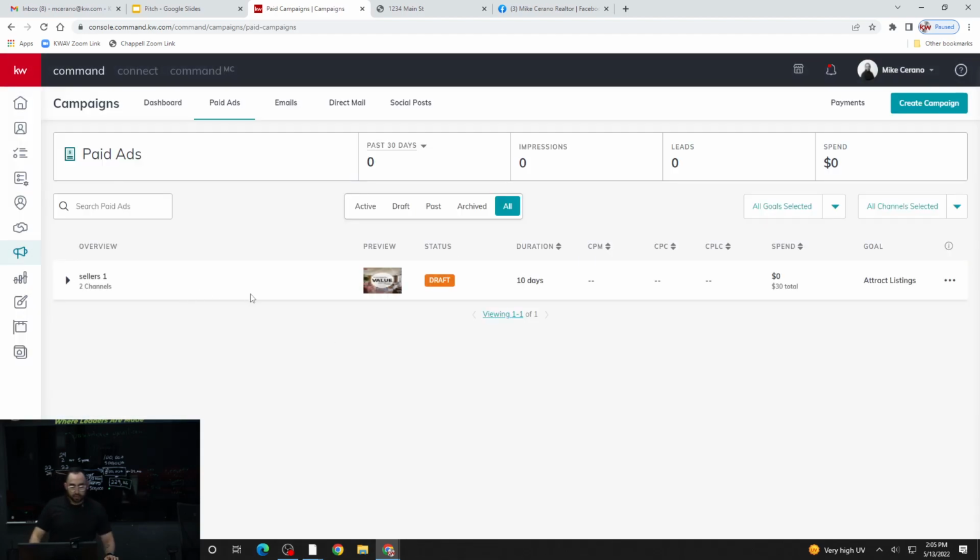It's going to bring you back out to the main screen here, where it'll say that your ad is in review. So Facebook does have to review this ad before it goes out. So you're going to see that first. And the day that you create this ad, so today, it won't go out today. It'll actually start the next day, tomorrow. So you want to keep that in mind. If you have something really quick that you want to get out there right away, factor that in. There's going to be one extra day because it has to get reviewed.